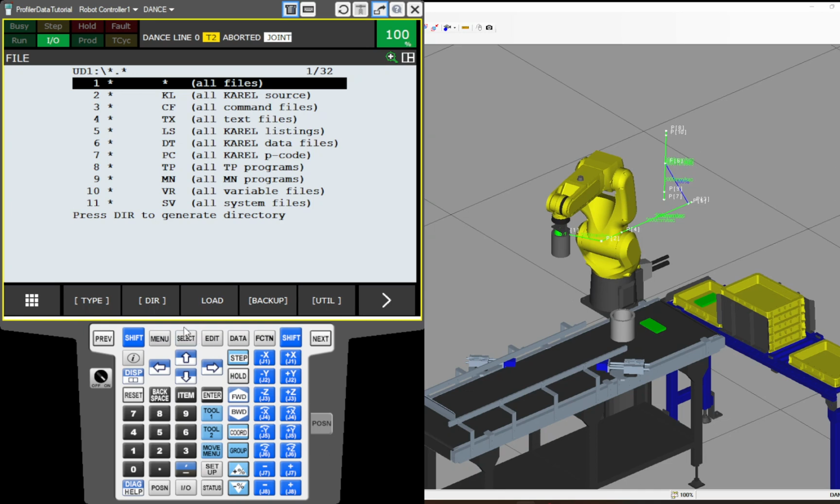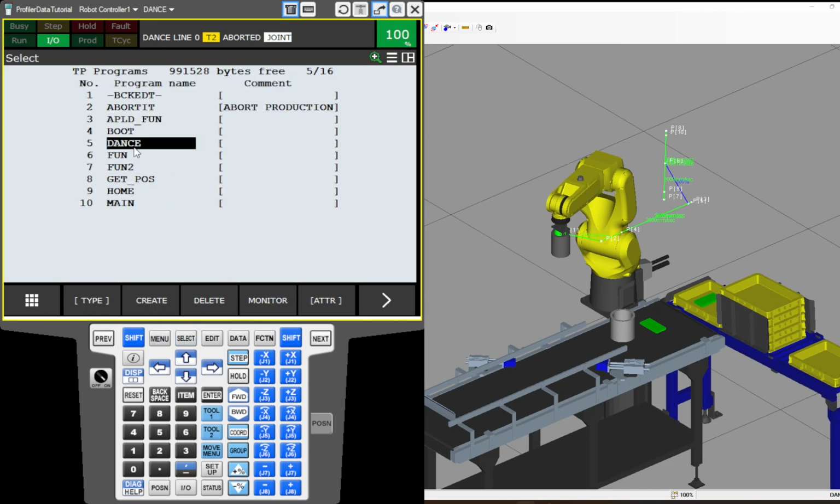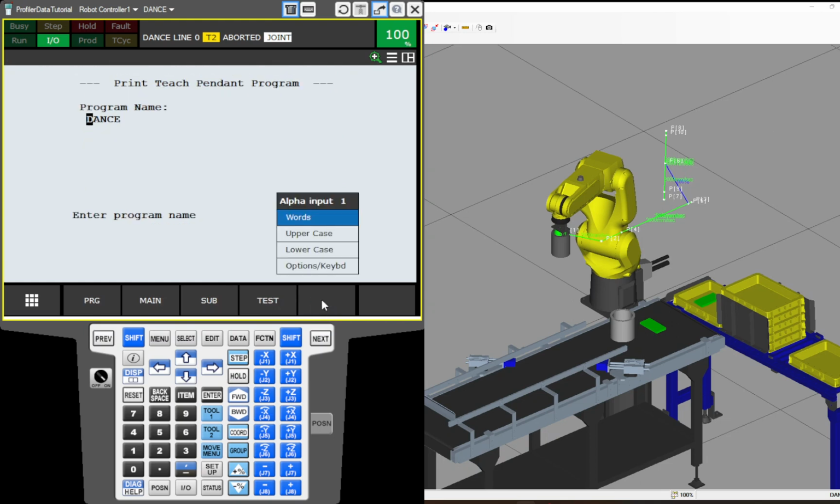Now let's go to my programs, and let's say I want to view my dance. Here's the downside of doing everything free. You've got to do them one at a time. It's manual, it's labor intensive, but watch how quick it is. I want to view dance. Press the next key, the arrow over, and you see this option to print. I'm going to press print.